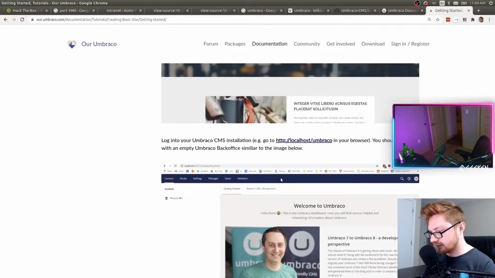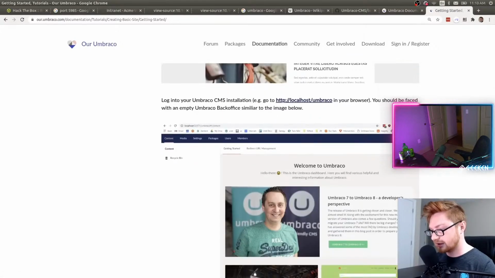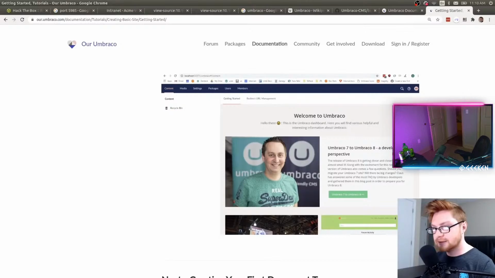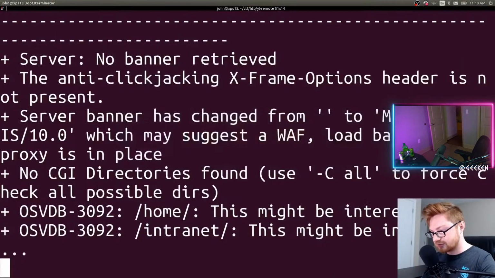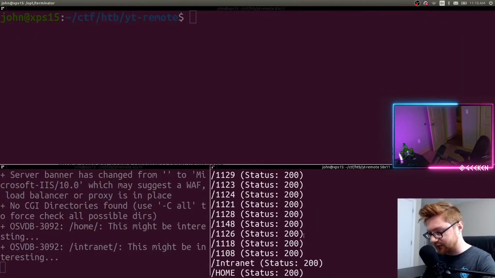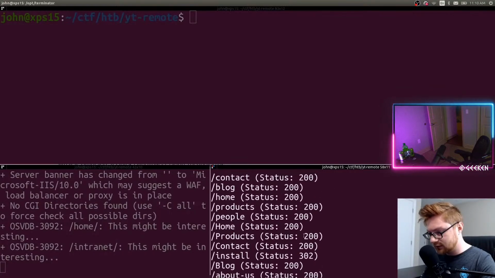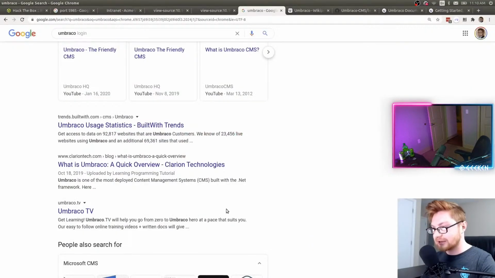And then log into your Umbraco CMS installation on /Umbraco in your browser. Is that a thing? Gobuster hasn't found that yet, or Nikto hasn't found that. Maybe we could add it into our word list.